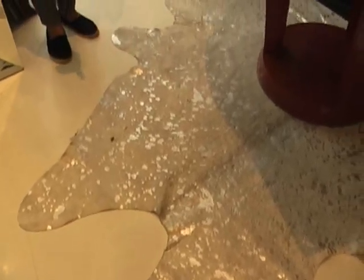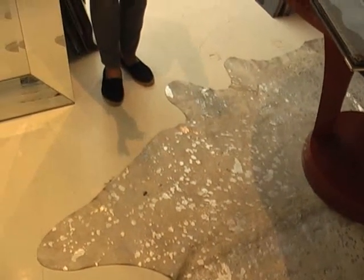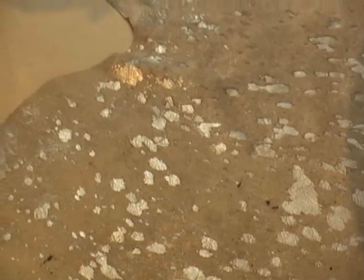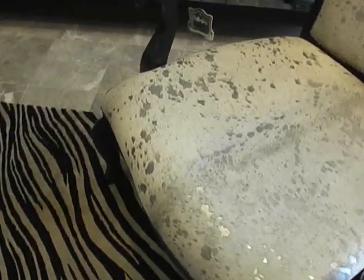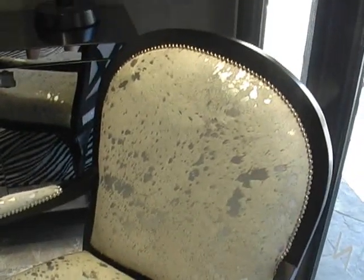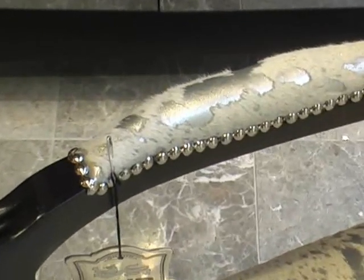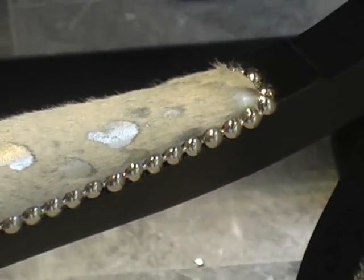Nguni cowhide — and I've actually learned they're also being done in Springbok. This comes in different colours — Springbok being like a deer, like the national animal. It's like your version of an American deer, only they have horns and they're very fast. And here is the chair done in that Nguni hide — it's been silvered. The workmanship looks lovely: the nail heads and all the detail. It's all about details and design.